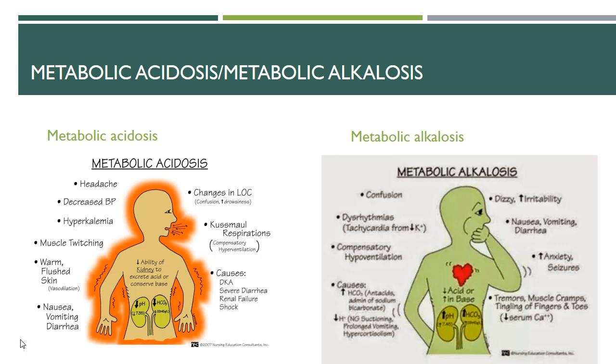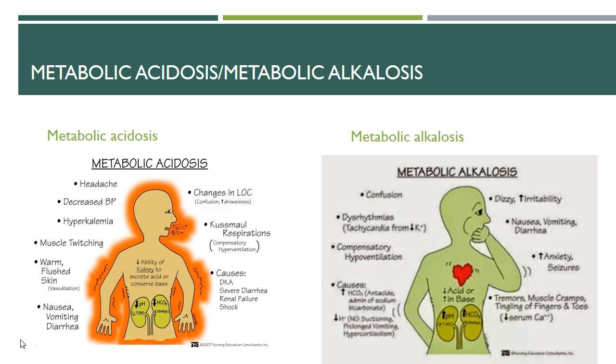So how do you fix metabolic acidosis? Well, you have to treat the underlying cause of it. So if it's diabetic ketoacidosis that's causing it, the treatment is going to be insulin. They'll be on an insulin drip. If the cause is severe diarrhea, we need to make them stop having severe diarrhea. If the cause is a certain diuretic, then we need to stop the diuretic.